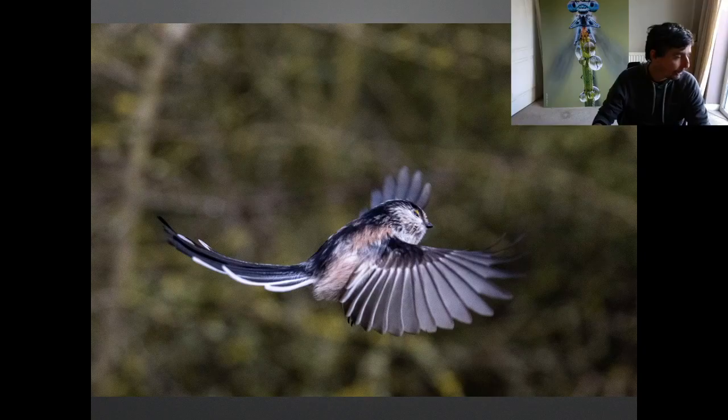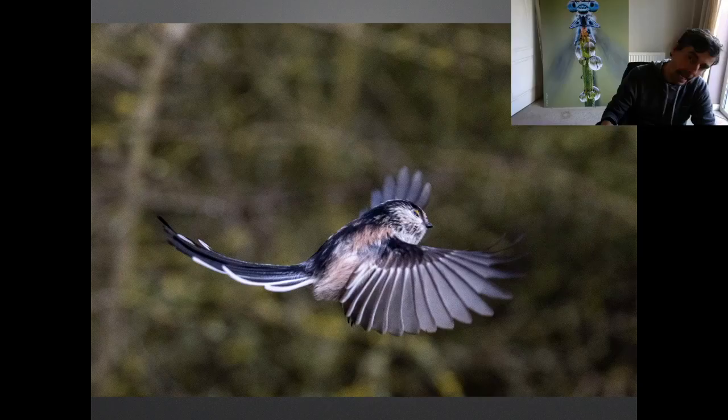These long-tailed tits are so fast. I haven't managed a way to get the eye focus to keep up with them yet. And then for whatever reason, they always seem to turn their heads away from me as well. But I shall keep going.